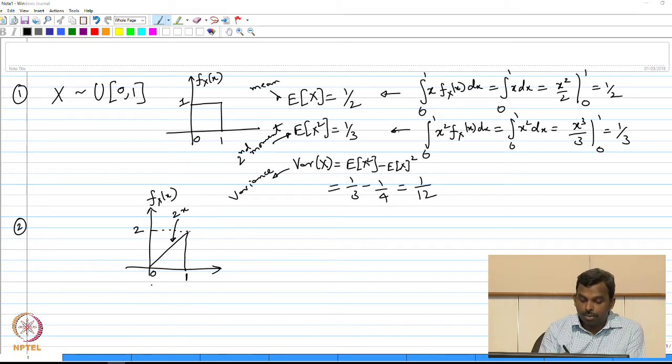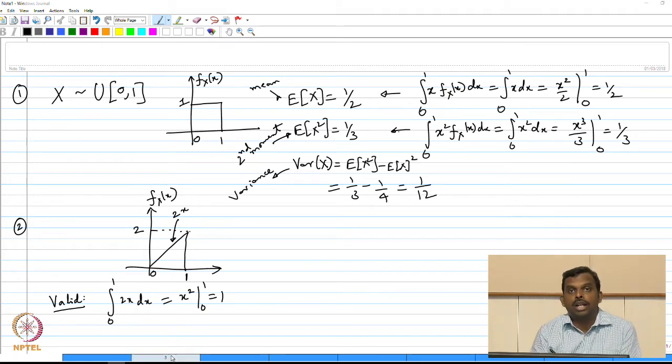You can see that this is a valid PDF by integrating. Check for validity. Why is this valid? You integrate from 0 to 1 2x dx, the actual PDF. This was just x squared evaluated between 0 and 1, and you get 1, and it's non-negative in the interval 0 to 1. So this is a valid PDF. This is a slightly different PDF from the uniform case. Higher values are more likely. So these kinds of problems are also quite standard. Given a PDF, how do you make sure it's valid? How do you check that it's valid? How do you find some constant so that it's valid? It basically has to integrate to 1, and it has to be non-negative.